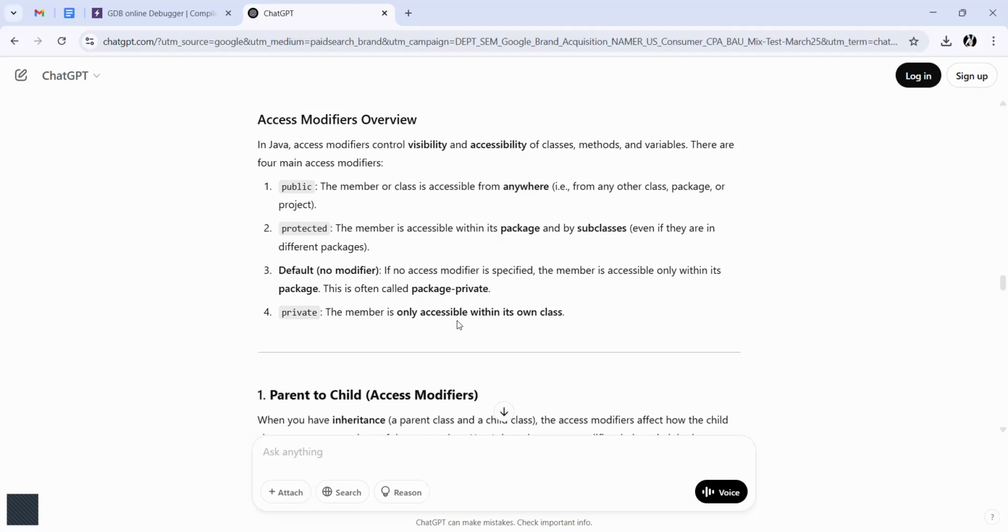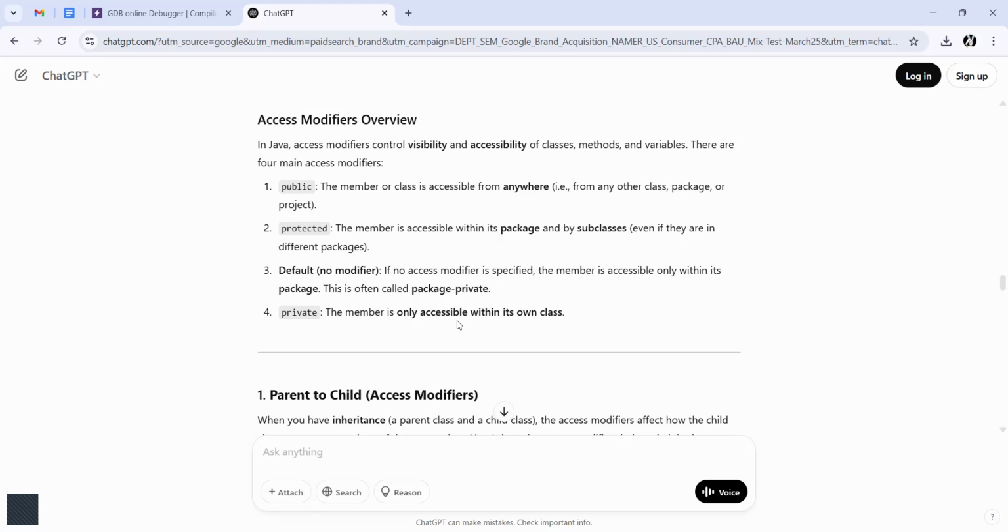Default, when you have no modifier. Oh, so this is different from C++, because I know in C++, if I'm remembering this correctly, default defaults to protected. But in Java, when there is no access modifier, it is only accessible within its package. So this is kind of tricky because sometimes a child will be available in that package, but that child is not in that package. The child won't be able to inherit those default things. I'm not really sure how to demonstrate this, but yeah.